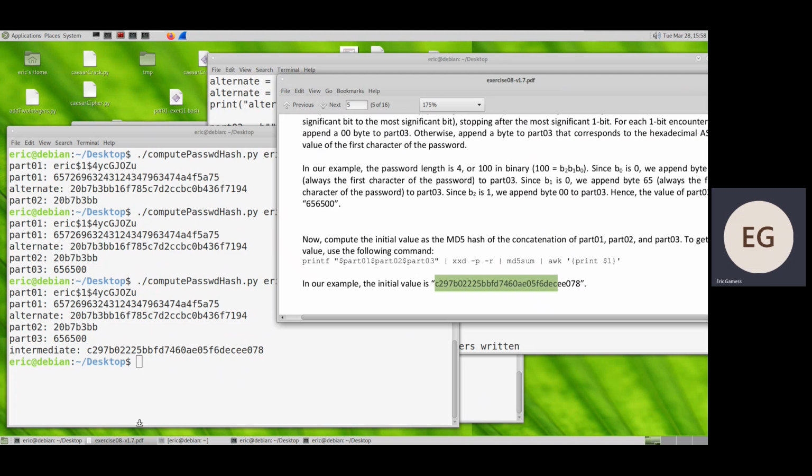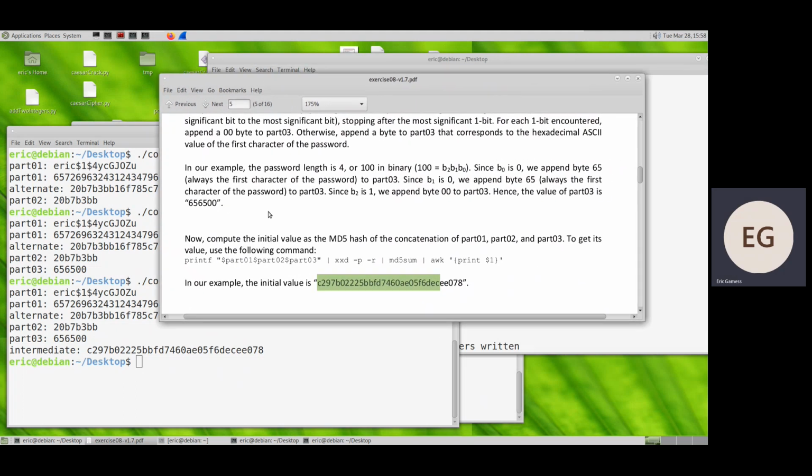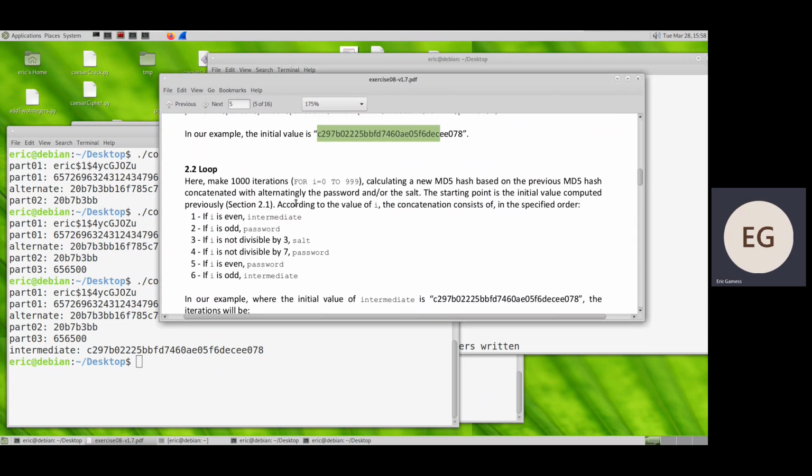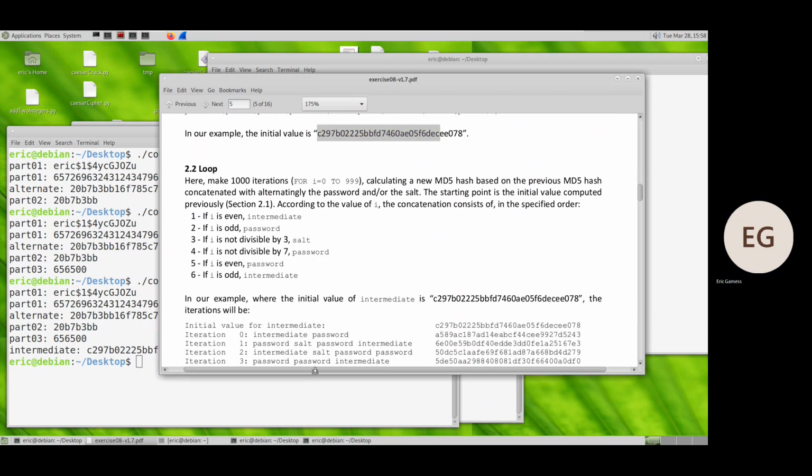So now we are going to do a loop for 1000 times. So let's see, the loop is much easier. You just put compute. So look what they say. Make 1000 iterations. And for each iteration, you have an intermediate value as input, and you have an intermediate value as output.